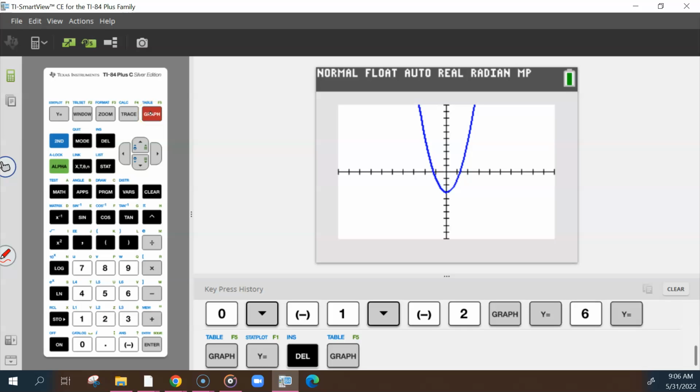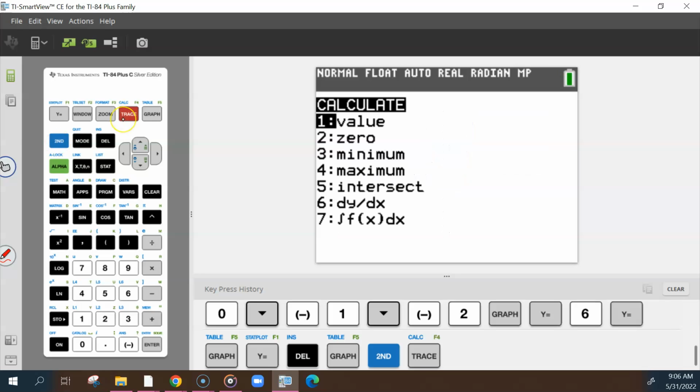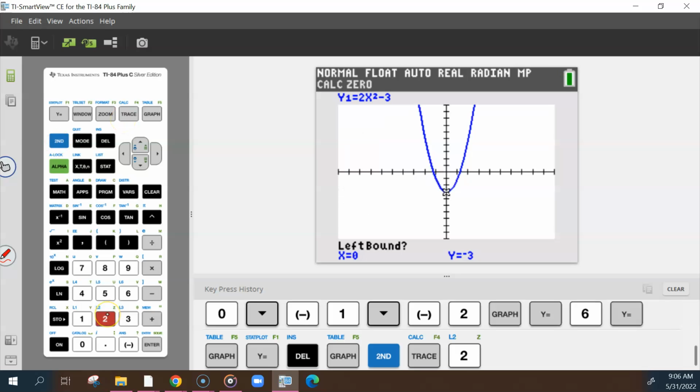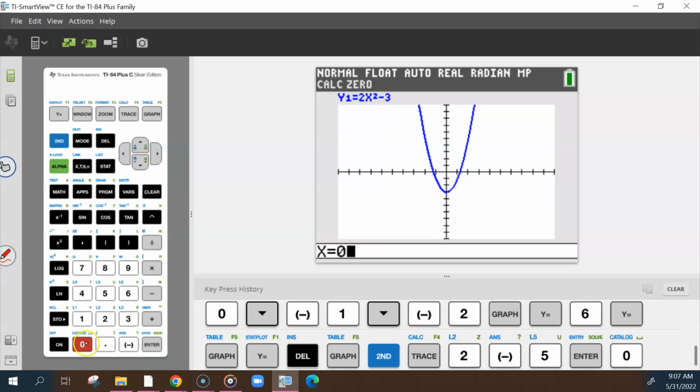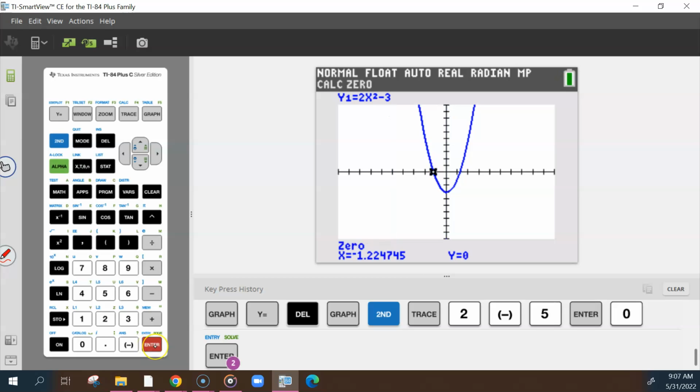So let's say I actually had zeros, but I don't know what those are. I could either use the whatever app, or I could use my calculator, second trace, and find zeros. But you would have to do this twice. So let's say I'm trying to find this one first. I need something to the left of this, so I can just put in any number I want. And then some number to the right of this, but that doesn't go past this, so I can say like 0. And then hit enter again, and it'll tell me what that 0 is.